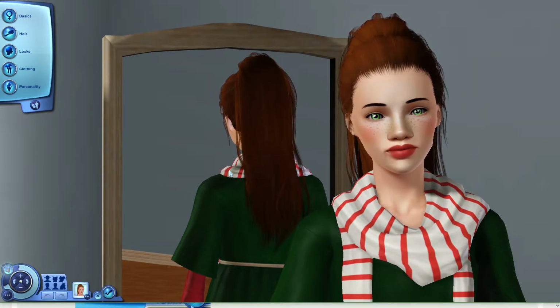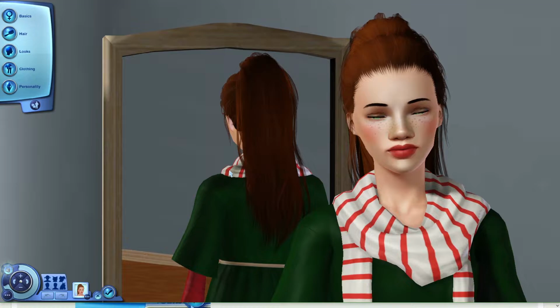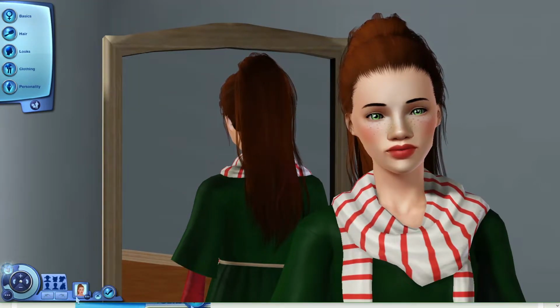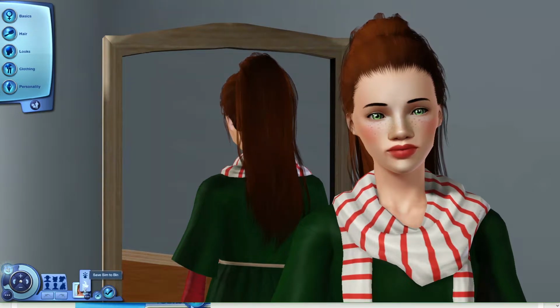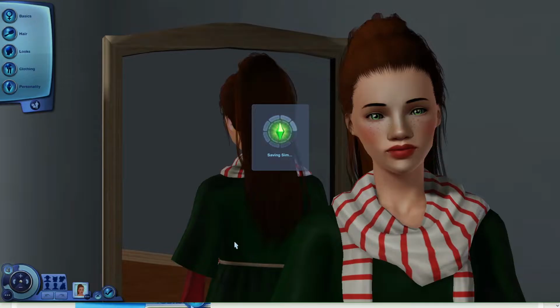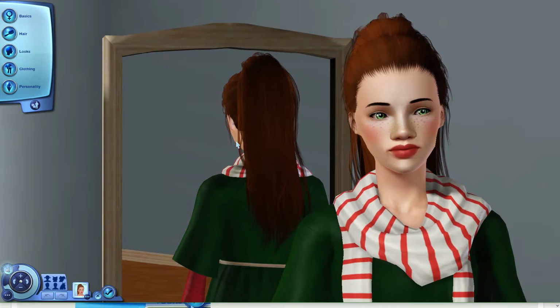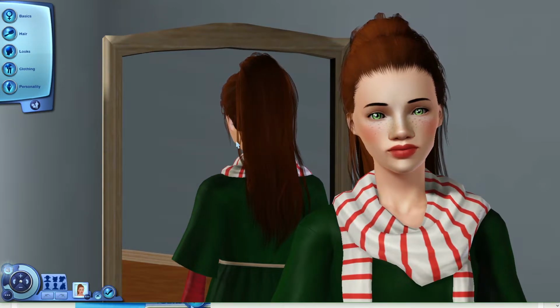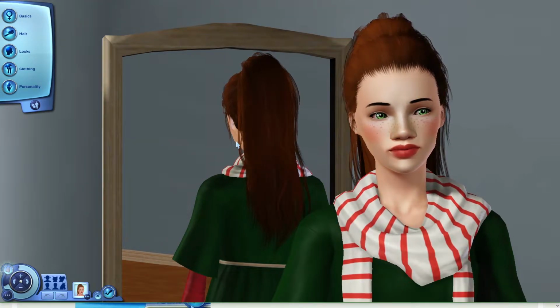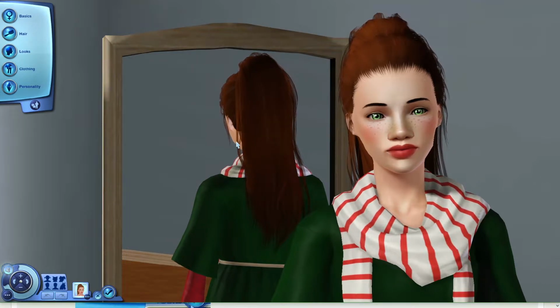And so when I was playing 100 Baby Challenge in The Sims 3, I discovered this kind of interesting little workaround. So what you can do is you can save a sim to the bin. So what you would do is you just do save to the bin, and it saves the sim. And so if your sim has a baby, and you age them up into a toddler, and then you dress them, you save that toddler to the bin right away.